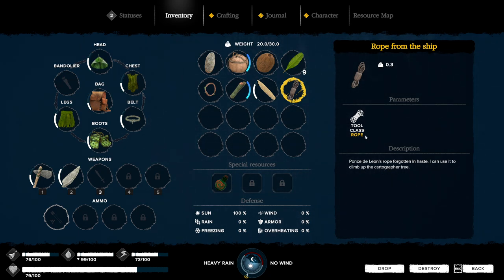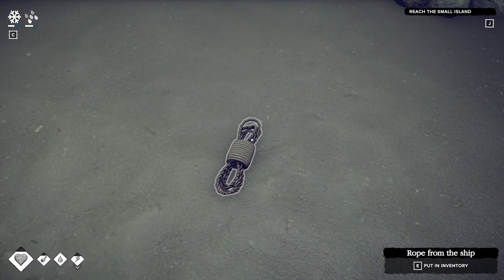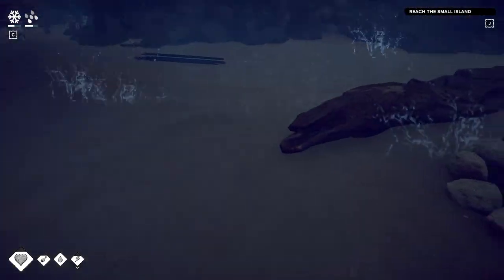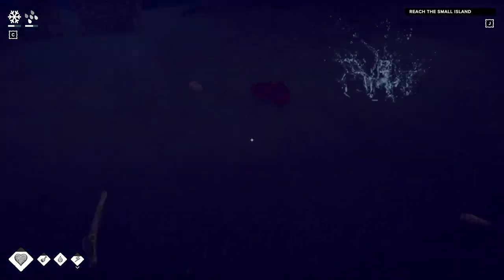Oh, I can use it to climb up. Oh, they give you one. This is new. I think this was an update, because halfway through my playthrough, this thing just appeared. I think. I'm not 100% sure. Why is it raining in here? Man.